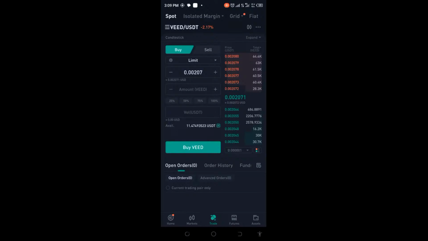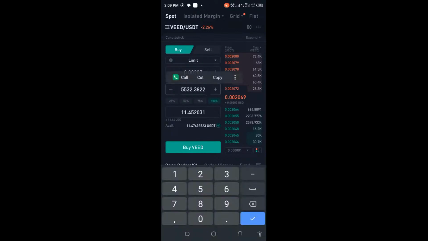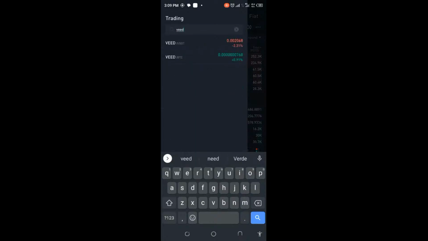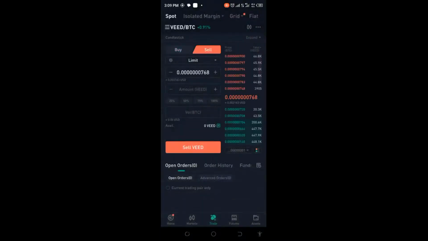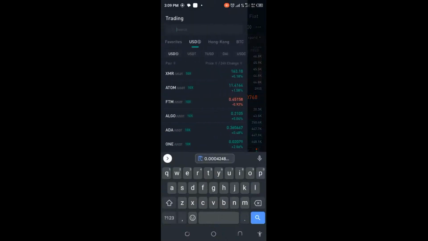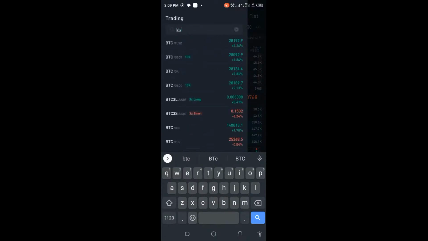Let's start by simulating. We have VEED/USDT. So let's go ahead and do this. First and foremost, let's just do a basic simulation. We'll just put all the 100%. We're just going to use the little amount that's here, 11.47 USDT, and let's see what we can do. We'll go ahead and do the simulations first. So we'll go to read BTC, and then we sell and try to see how much we can get. This is just a basic simulation, right? No using of the order book or anything for now. We just want to check whether what we'll get will actually be worth it. Let's go ahead and see that.